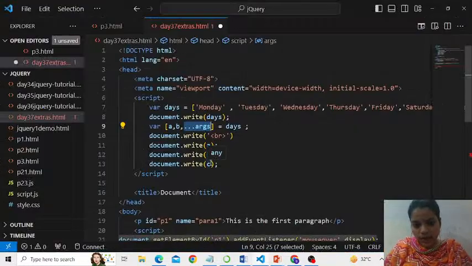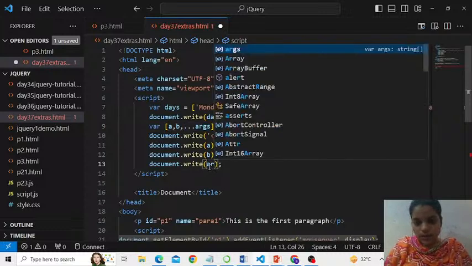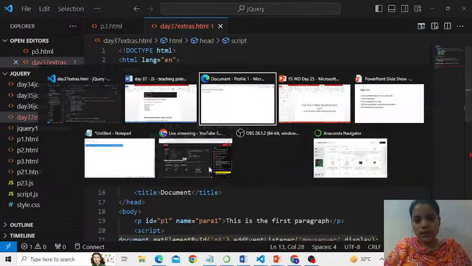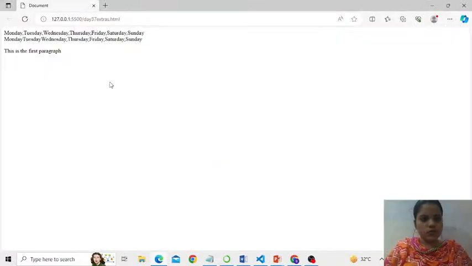Okay, here I am writing it as args. I save this and I come here. So it shows me A as Monday, B as Tuesday, and this is the output of args. That is called REST, people.